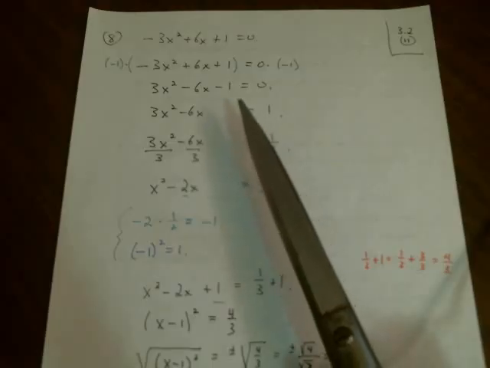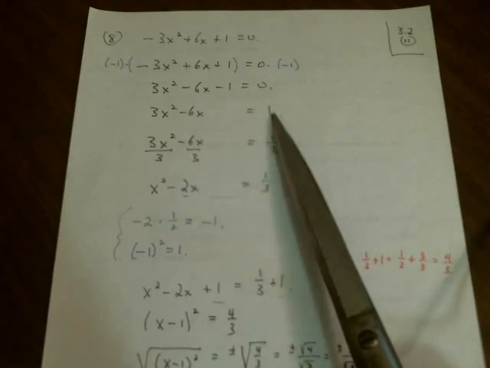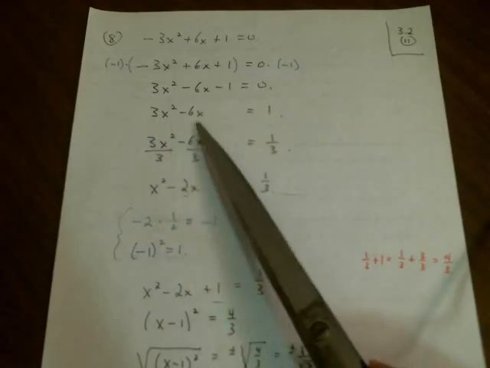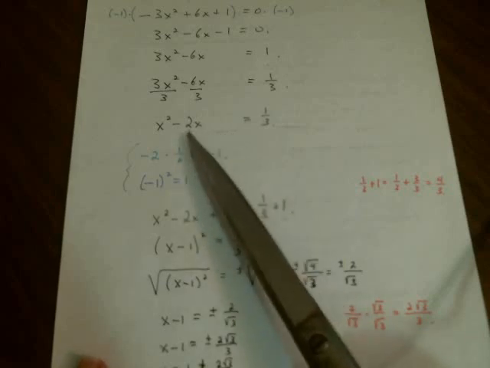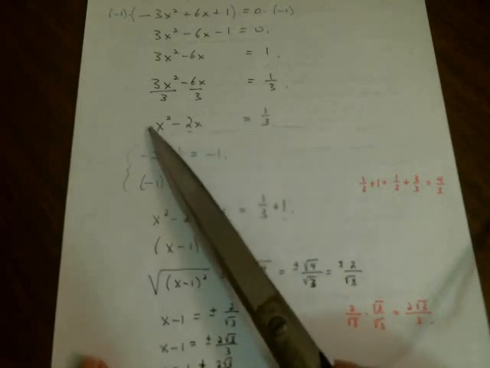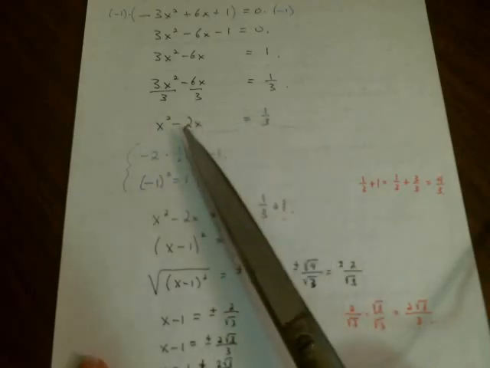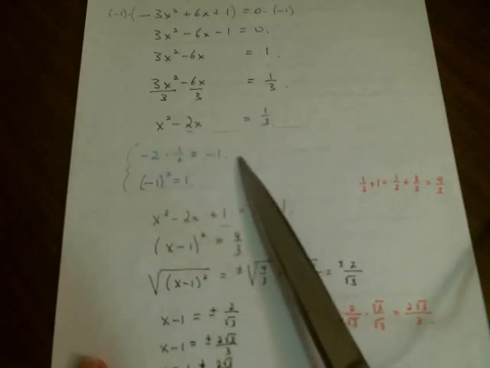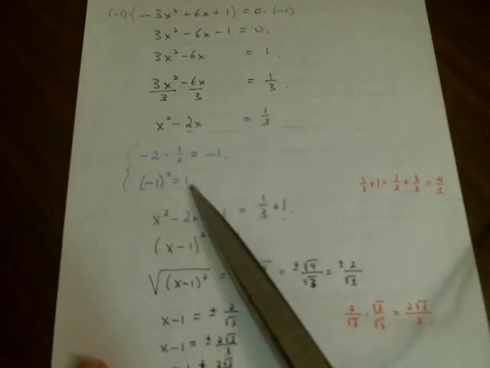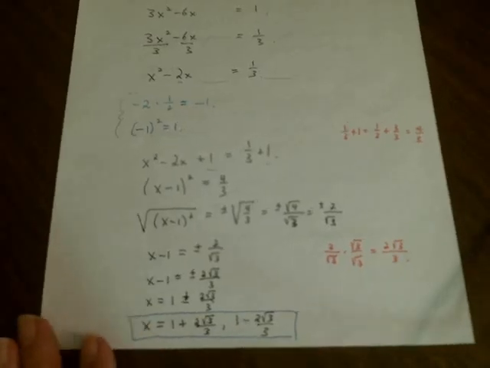And now with that done in the third line here, we're back to the situation as before. I'm going to bring the constant number, the negative 1, over to the right, adding 1 to both sides, and divide both sides by the leading coefficient 3. And so with that done, in this line here, we have the leading coefficient now being 1, so that's as it should be. And we have to compute the number to be added to both sides. So you take your negative 2, multiply it by a half. You're taking half of negative 2, which is negative 1. Square the negative 1, gives us a positive 1. So 1's the magic number that gets added to both sides of the equation.